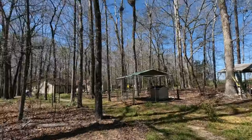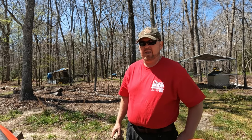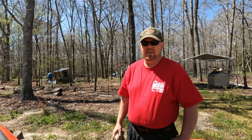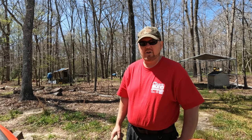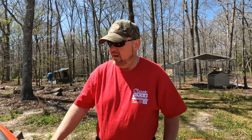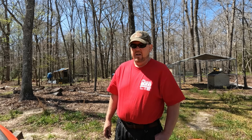So, anyway, just thought I'd give you a real quick overview of this tractor and what its capabilities are. I'll throw a few more videos out or stitch in some videos here and there where we've been out tilling in the garden. Like I say, just a great all-around tractor. I can't complain a bit about it. It's done everything we've asked of it, and it's done it with ease.